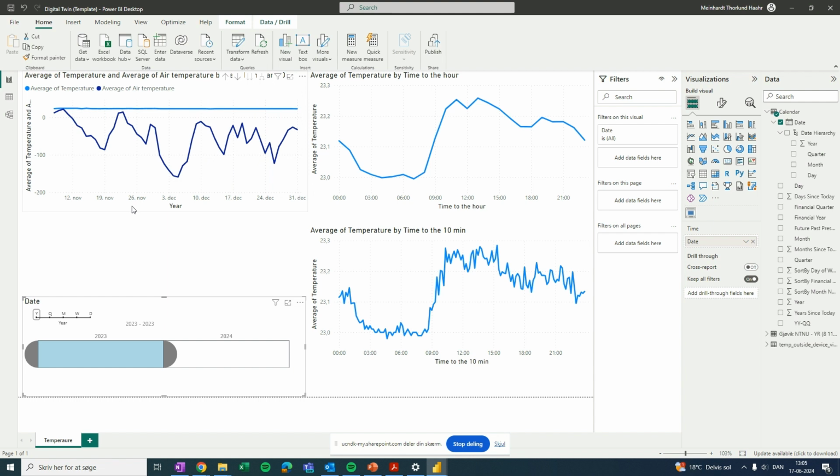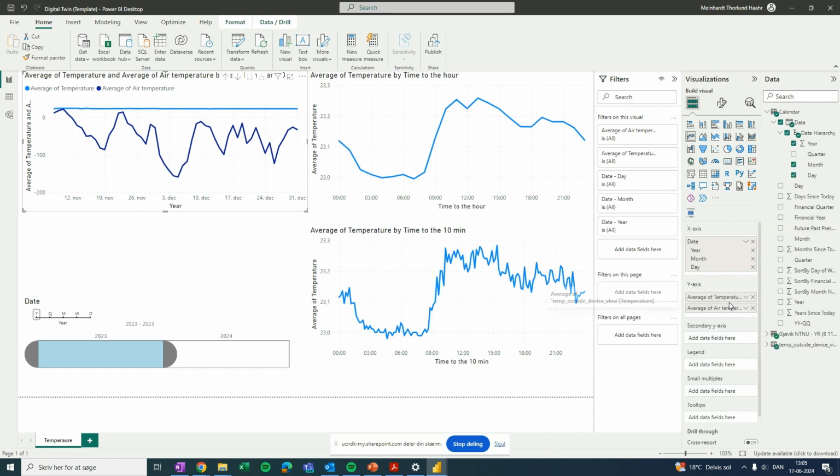An easier way to see that it's actually happening is this. I mean, another thing that could be interesting to look at. You can see that the average temperature in the room is actually really changing. So it's not specifically the same. It's just really close to the outside temperature.